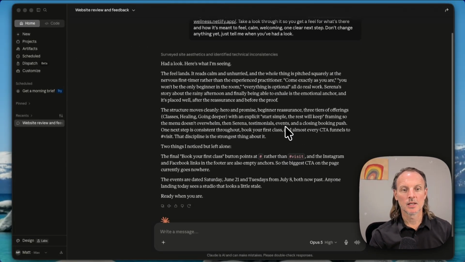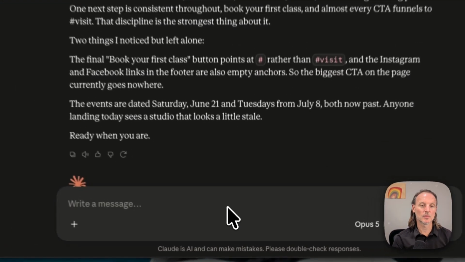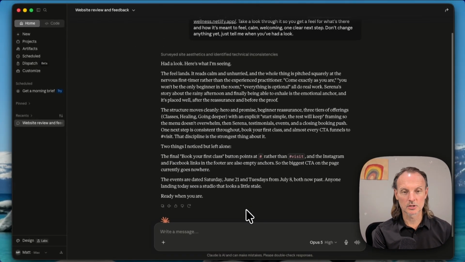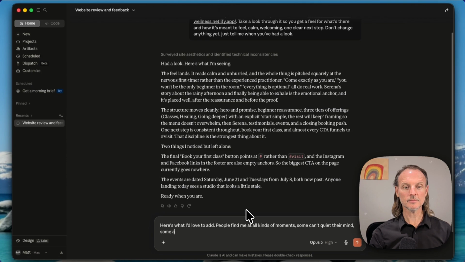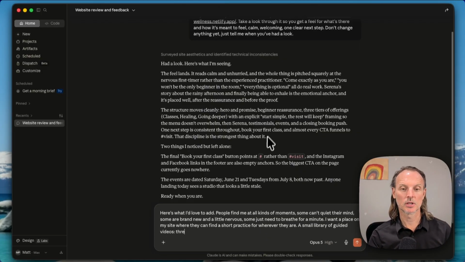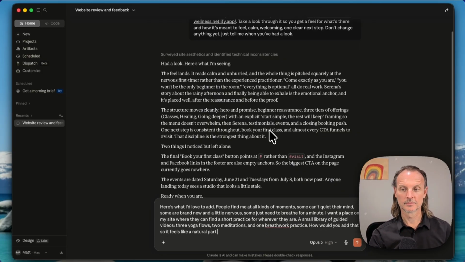Great. So it's very cool. Claude's already gone in and taken a look at the website and given us some feedback. So let's go ahead and give Claude the thing that we're actually trying to work on. What is the idea? We want to go ahead and inform Claude about that. So this prompt again is to inform and provide a little bit of information about what we're trying to accomplish with the update today. All right, I'm going to kick that off.